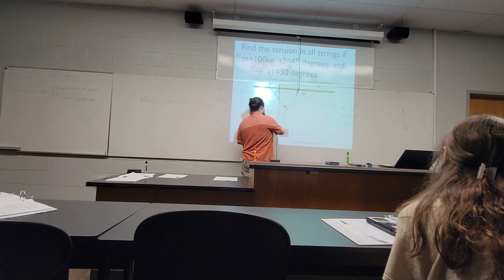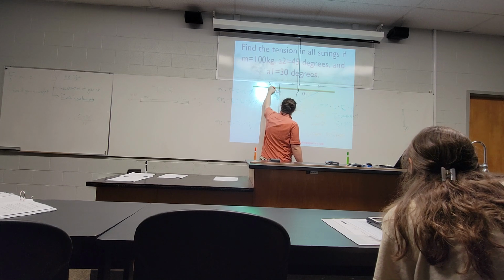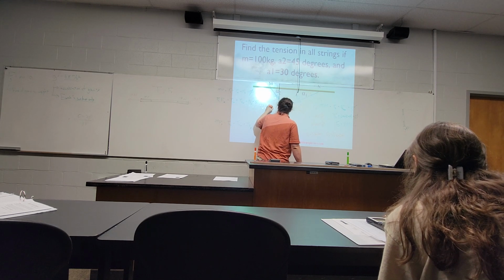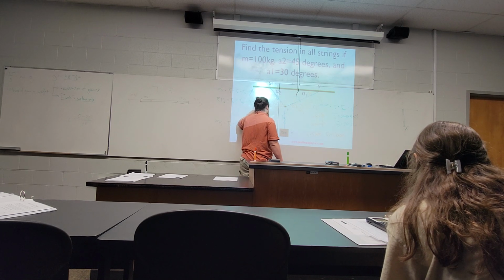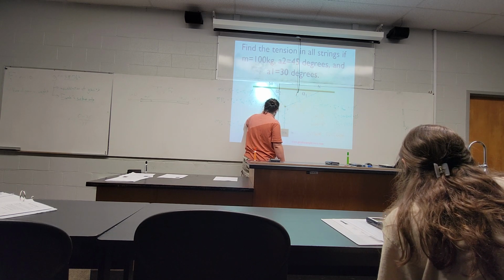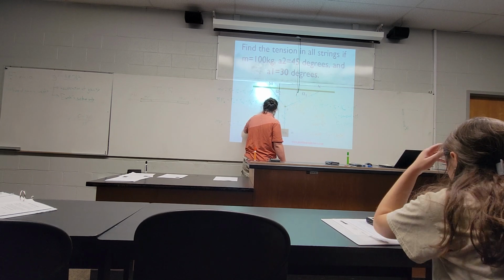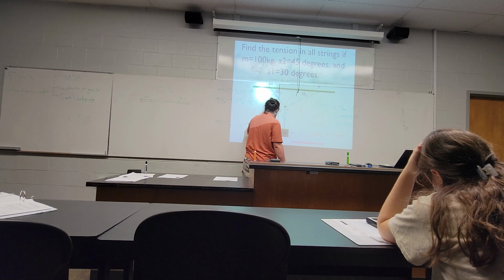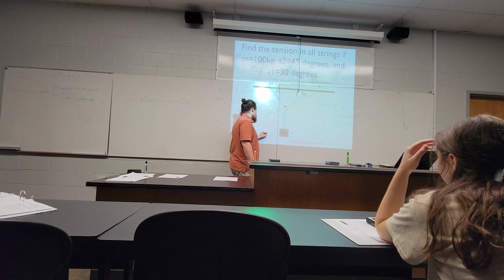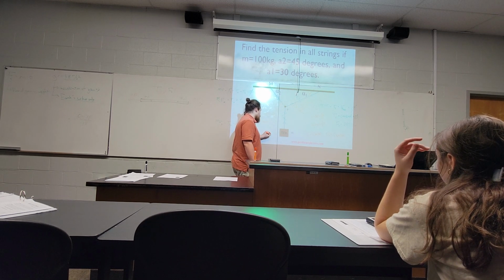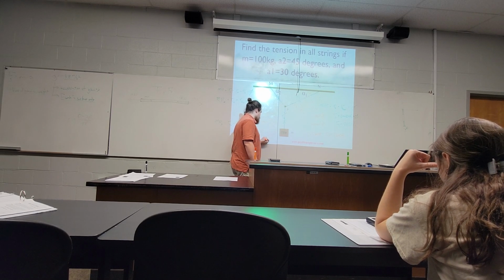We can do the same thing over here to T2, except it's 45 degrees instead of 30. The equations would look pretty much the same, but I'll write them out. Sine of 45 is T2y over T2. Cosine of 45 is T2x over T2. Therefore, T2x would be T2 times cosine of 45. And T2y is T2 times the sine of 45.